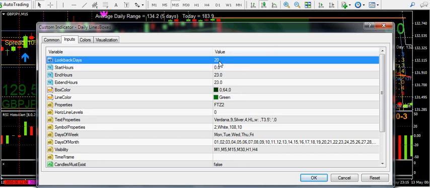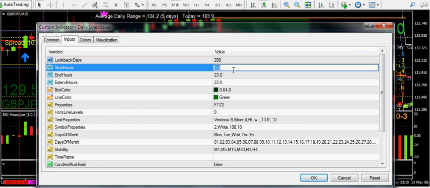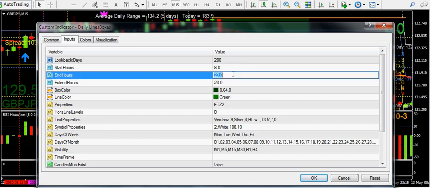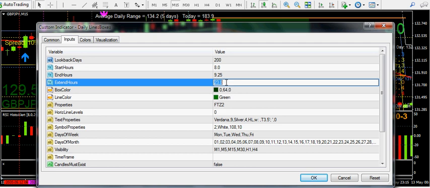So look back days default is 20. Start hours will go for 6 o'clock in the morning till 7:15, and we'll extend the hour till, in fact we'll just extend it to 8 o'clock, all these -2 of course, 6, 7:15, 8 o'clock.